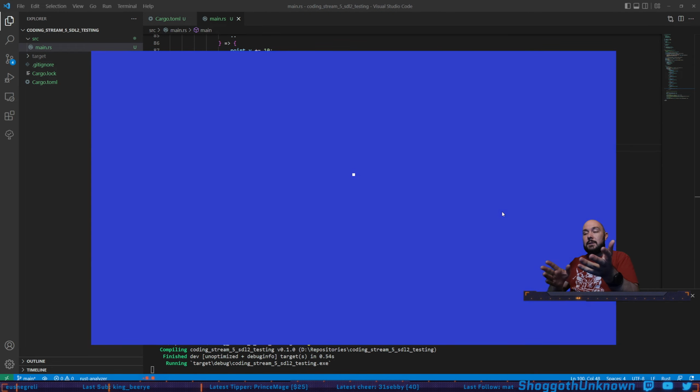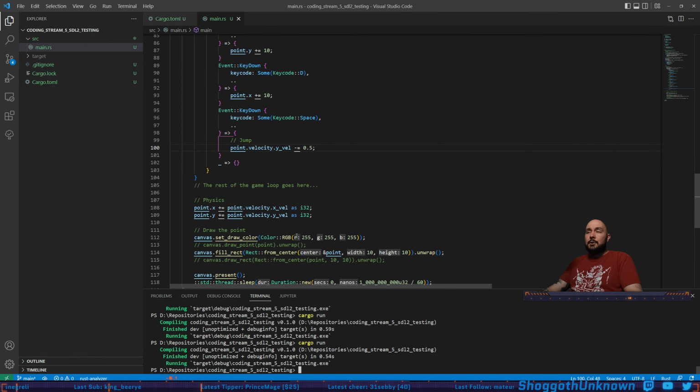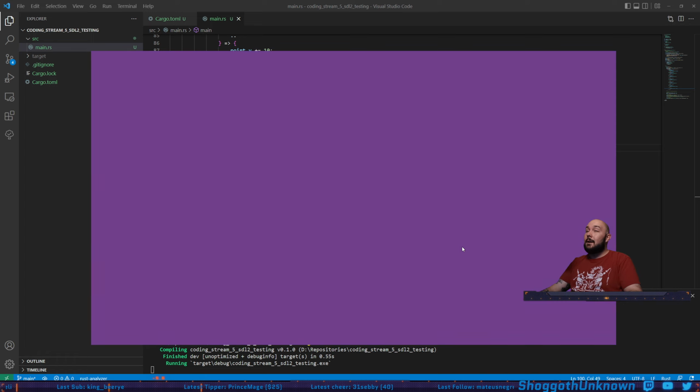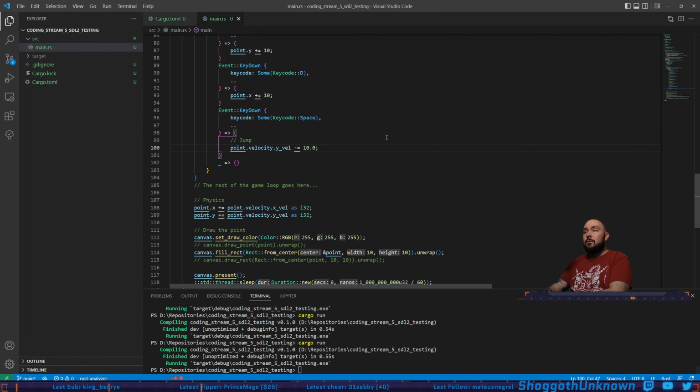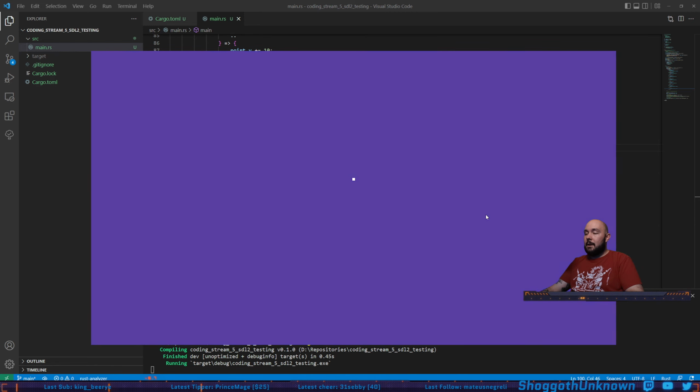So it's actually stuck moving in that direction because of the way we've set that code up. We're not changing the velocity. What was 10 going to be like? Is it going to go off screen immediately? Almost. Let's do 1.0. I think 1.0 is probably a happy medium, if you can call it that.